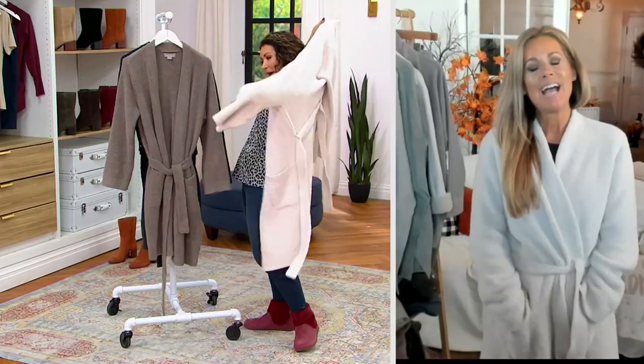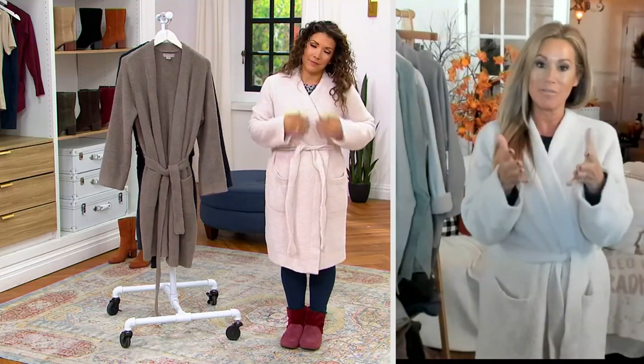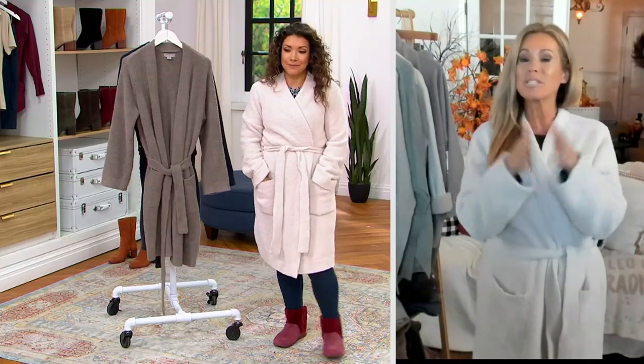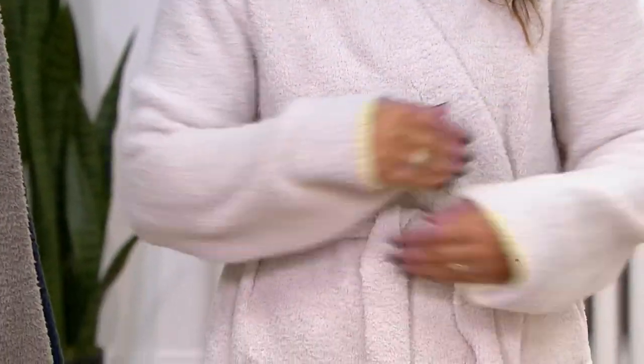Maria, you look like you just came back from the spa. Well, that's what I'm feeling — I'm not going to lie. It's really early and I'm doing everything to stay awake, especially with having this on. It is so, so good. Good morning. There is something so special and unique with Barefoot Dreams robes. We're found in five-star resorts and spas around the world. It is truly about creating that personal spa moment at home.